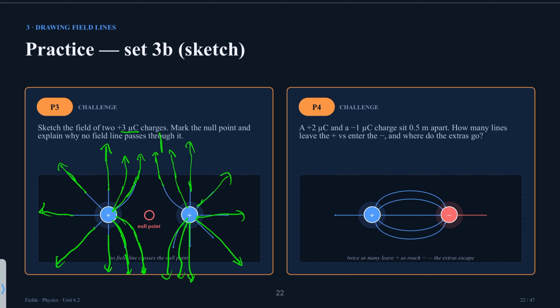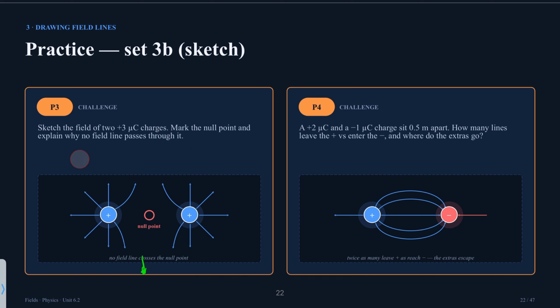But why are there field lines still here, if you ask? Because it's pretty close. Any point that's equidistant from both of them, at the distance d, that's going to cancel out because they're both going to have the same field at that point. These asymptotes, if I placed a charge here, even though it would be very close to this positive charge, it's still closer to this positive charge. So this positive charge will have the edge over it, and it's going to have it in its own field, its own domain. And that's why no field line passes through it, because it's null at that point. There's nothing there. I just explained it, so I'm not going to write everything here.